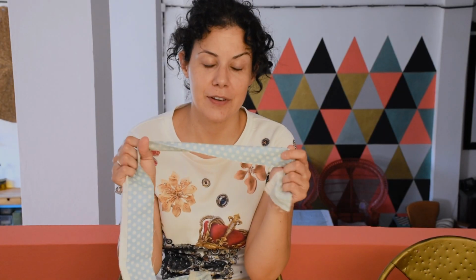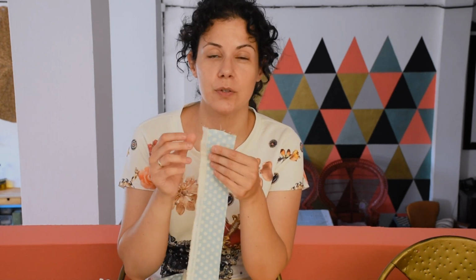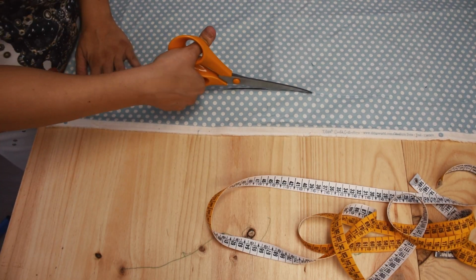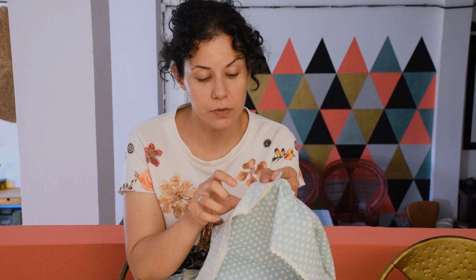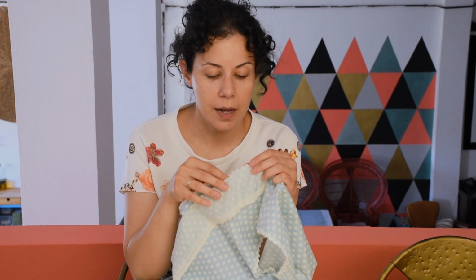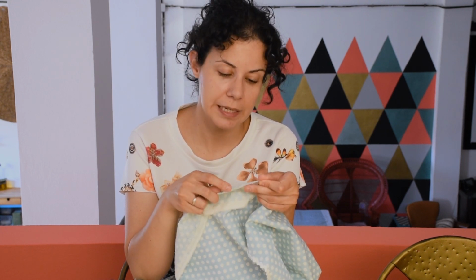And now it's time to do the facing. When you cut your piece of material to do the facing, allow it to be quite wide because you're going to lose a centimeter of seam and then you're going to fold back and you don't want it loose. And another thing is that I used the selvage edge, and because the facing goes on top of the ribbon we just sewn, we can't really see the seam and we want it on top of the other one. So I'm going to place it, but then sew on the side we can see.